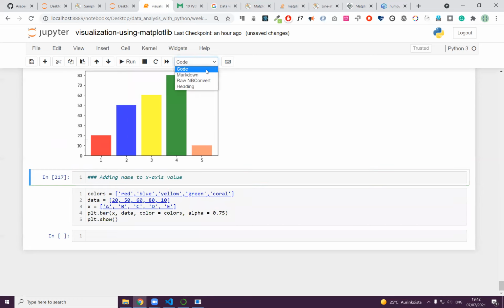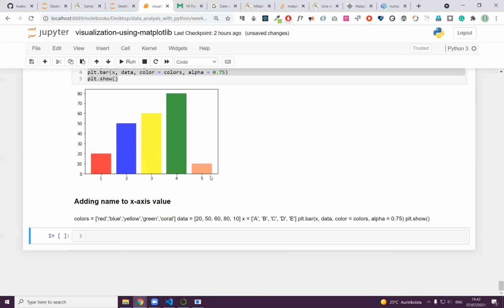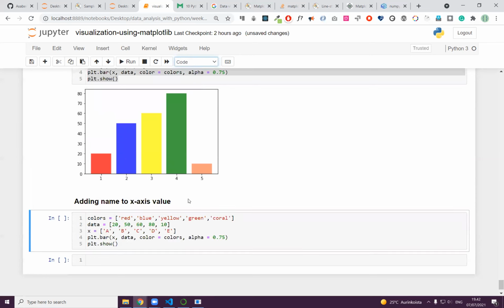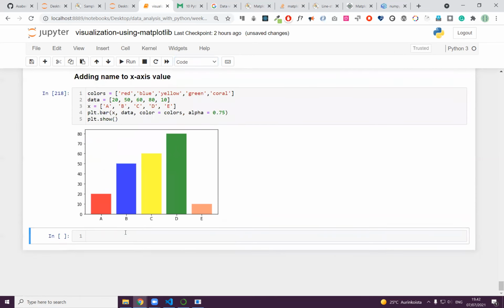It's not a code, it's a markdown. Okay, thank you. And this is supposed to be a code. Great. And then I think it's good to add a label. Adding a label to a bar graph is the same as for a line graph or scatter plot.